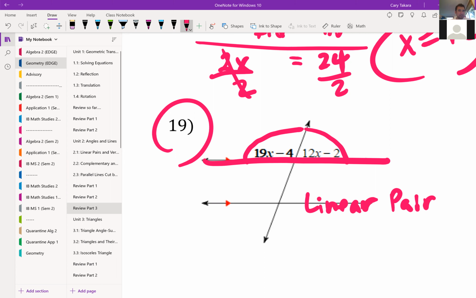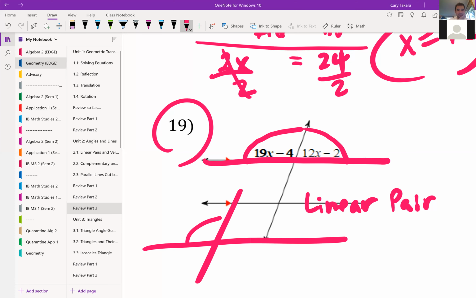And what's the relationship? Are they equal to each other? Again, just look at it. Do they look like equal angle measurements? Do you think this angle and this angle are the same? No, they're not, right? One is way bigger and the other one is smaller. And so they're not equal to each other. But if you add them up, it's going to be 180, right? That's what a linear pair is.